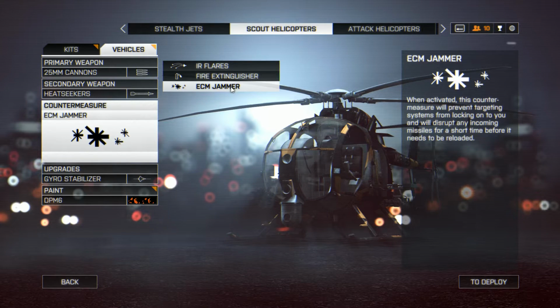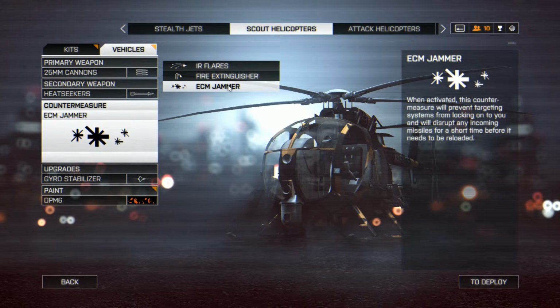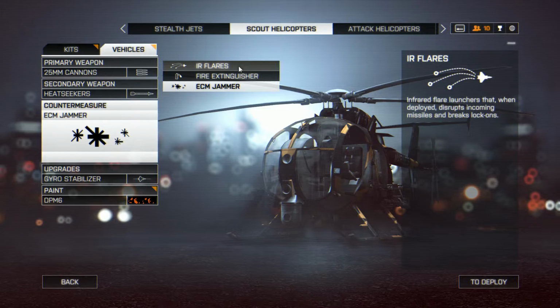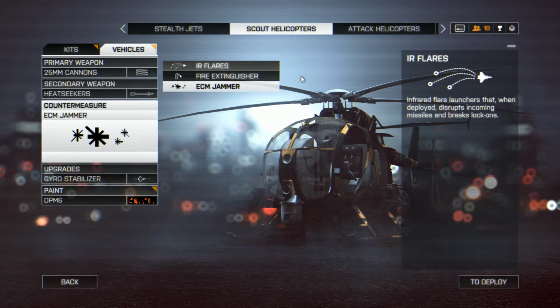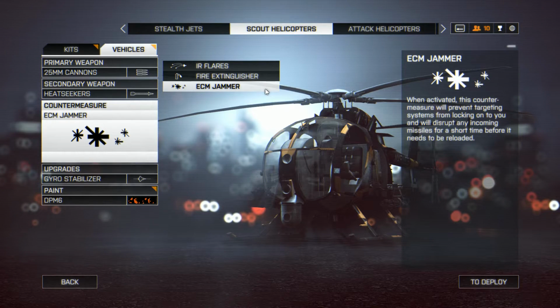In general, you're going to hit ECM, and the moment you hit ECM, you should be running to the nearest safe spot to hide up and let your countermeasures come back. Really, the flares, they don't do that. With the flares, you have maybe 1 to 2 seconds of non-lockable time, and then I think a little bit shorter cooldown, but the 5 seconds you get on ECM is ridiculous, and you just can't beat that. So I always run ECM.